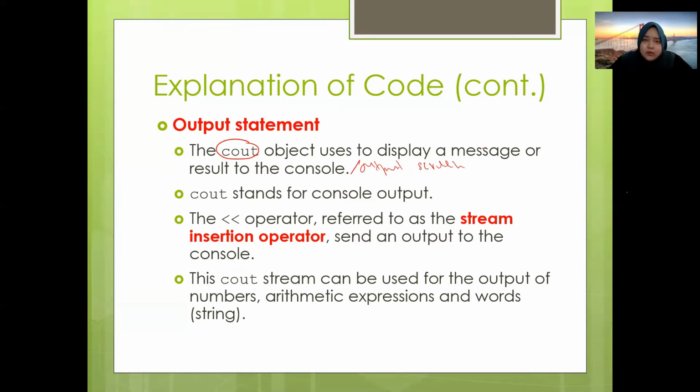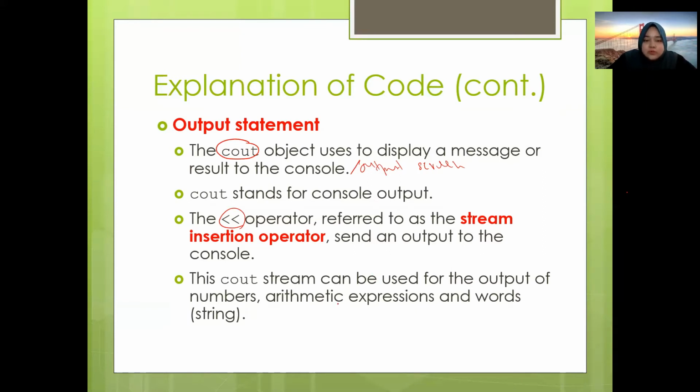Apa-apa message yang awak nak keluarkan dekat screen, you kena letak cout punya syntax. Okay, so the less than operator, referred to as the stream insertion operator, sends an output to the console. This cout can be used for the output of numbers, arithmetic expressions and word strings.